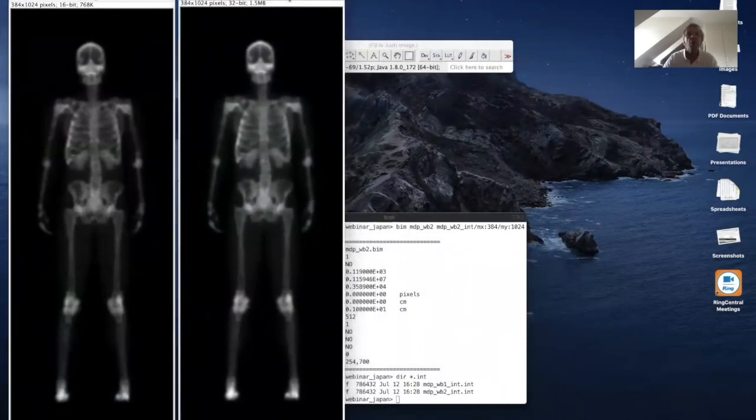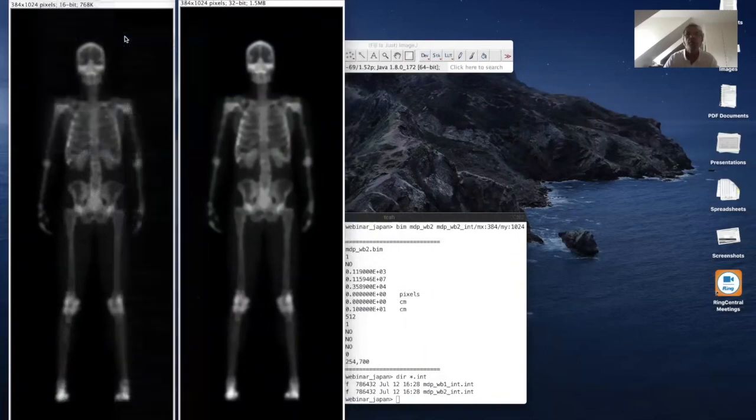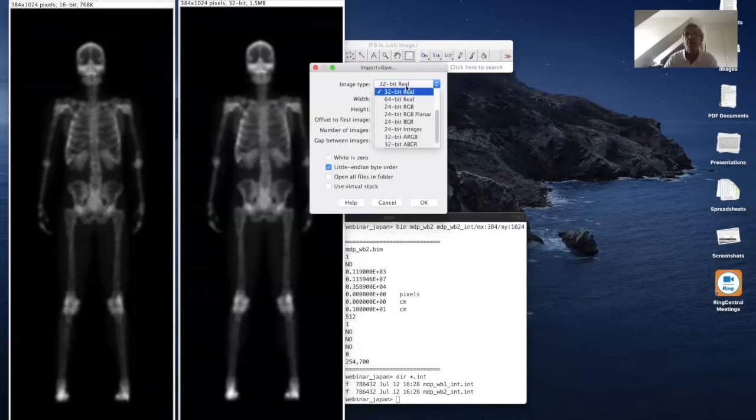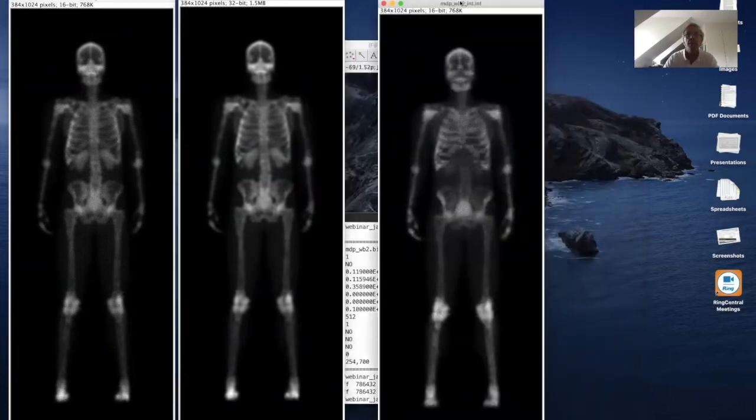So now I put this aside, and I will put the other one aside. Now I will open the other two files, import raw. I will open input VB2 int. I change this to 16-bit and open that. And we put that here.